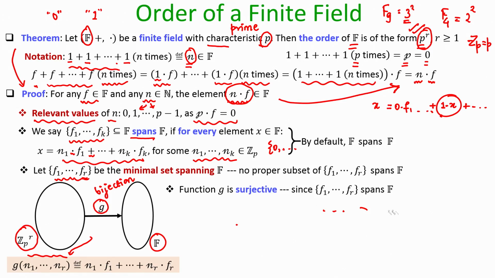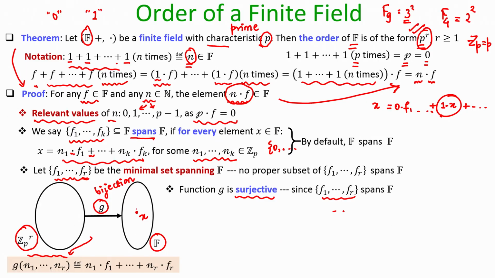Now, everything boils down to proving that my mapping G is indeed a bijection, and as per the definition of a bijection, I have to prove that the mapping G is a surjection and it is an injection. Well, proving that G is a surjection is trivial, that comes from the definition of your spanning set. Since as per my definition the collection F1 to Fr is a spanning set, that means you give me any element x, it will have a pre-image.